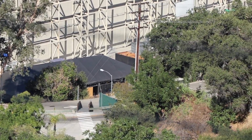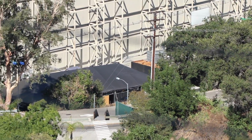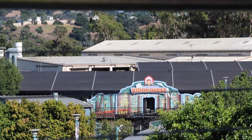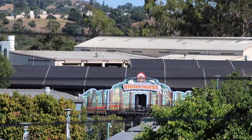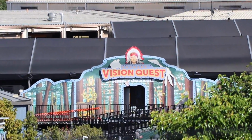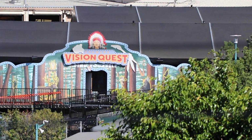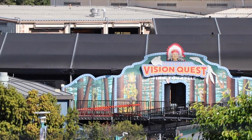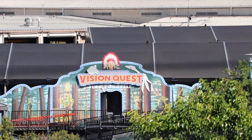Here's Creepshow, and the front end is the facade. And then let me show you guys this crazy update. I've never seen this before. We finally got a good visual at what the Us Maze is going to be about. I still don't have too many details of what it's going to be inside, but obviously we can see Vision Quest here. So cool. As JP was saying, all we need is sand.